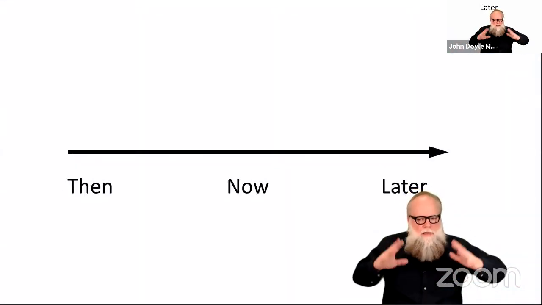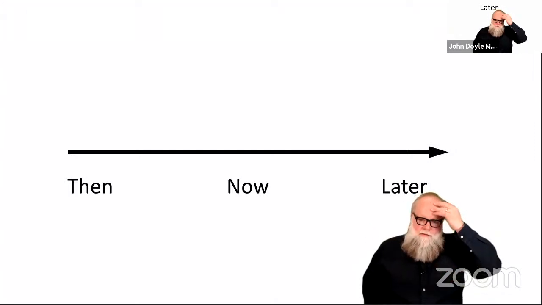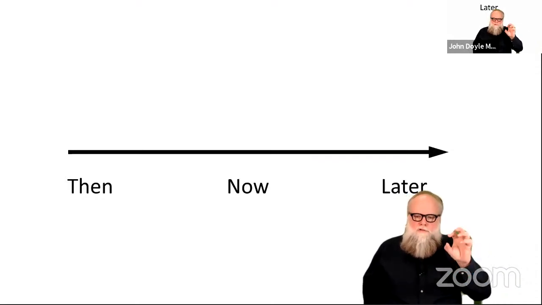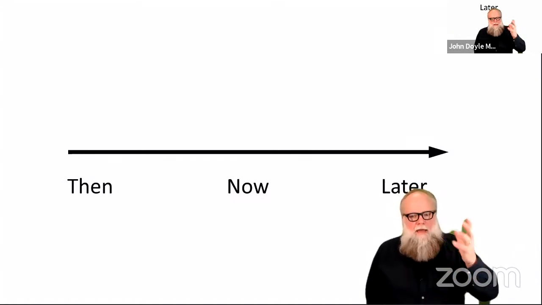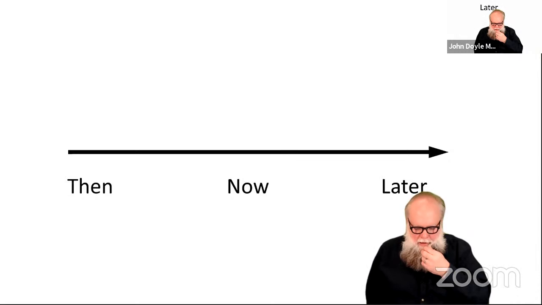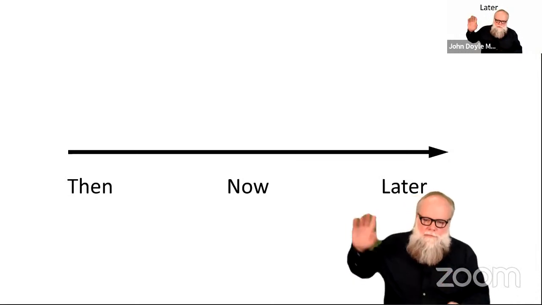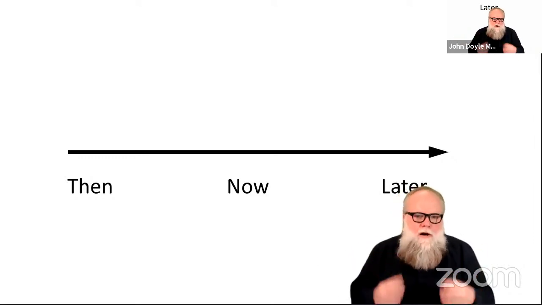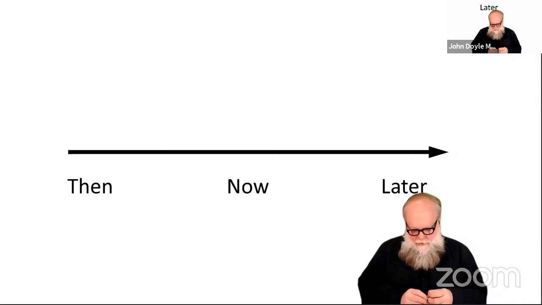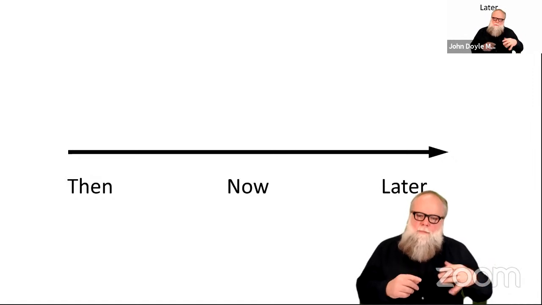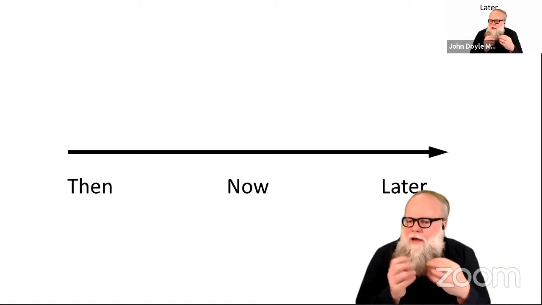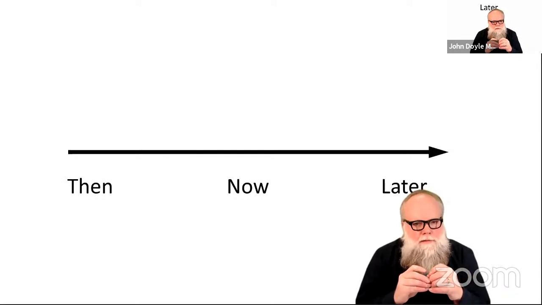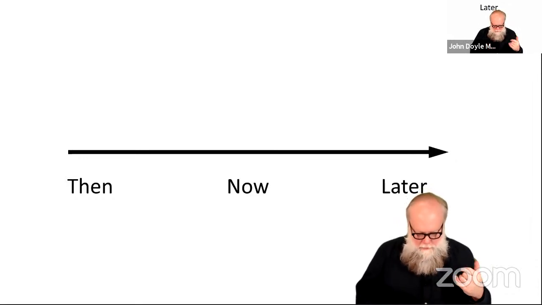I'm going to do that in three parts. First, I'll introduce the counterfactual and why I think it is the right theoretical trope, armature, or device for today, for this moment in history. Then I want to talk about later, in terms of time, the future, and architecture's relationship to future and futurity as one of its defining characteristics. And then finally, I want to talk about history, about then, and how we understand architecture's particular relationship to history. Maybe it's different than what Tolstoy meant. Maybe it's a different kind of history, and how we relate to that.